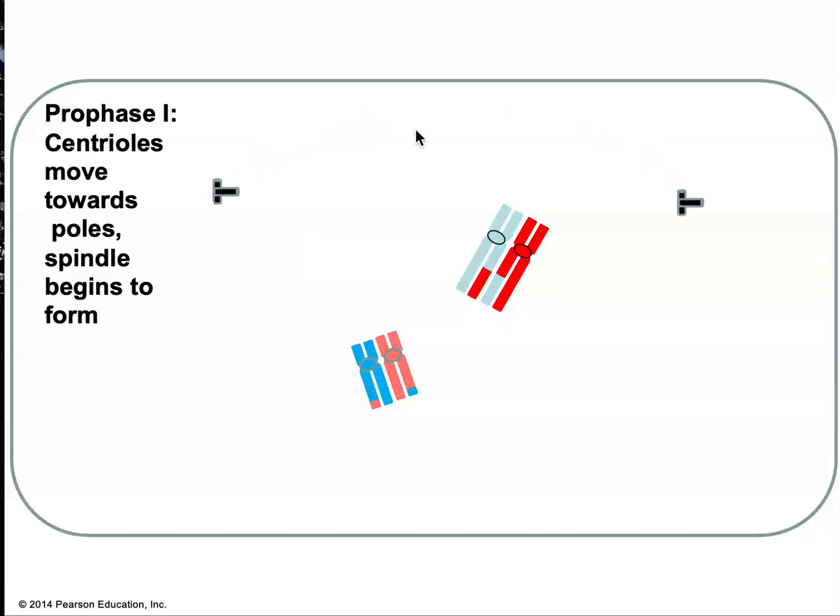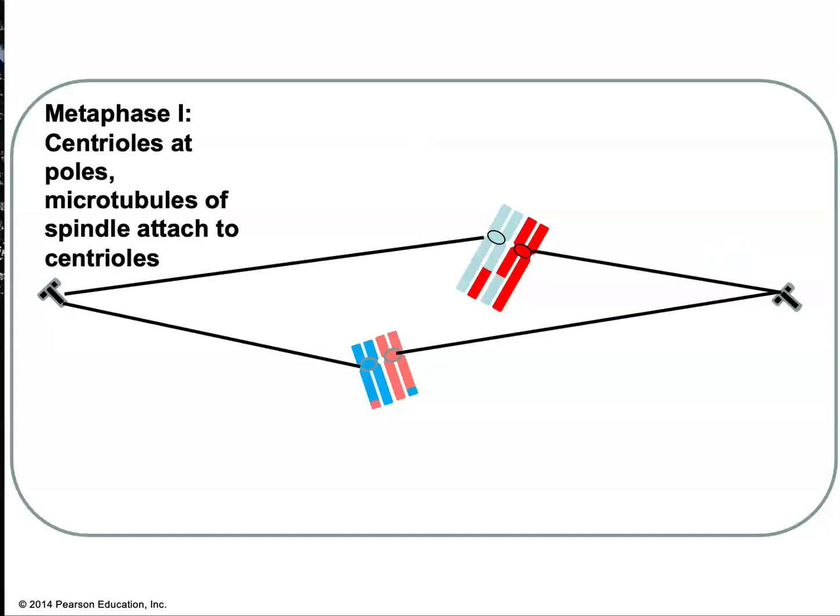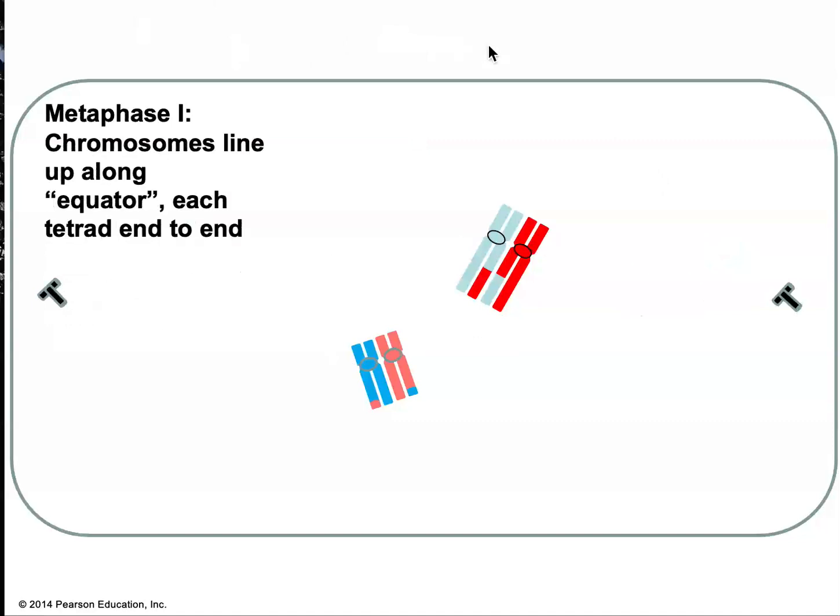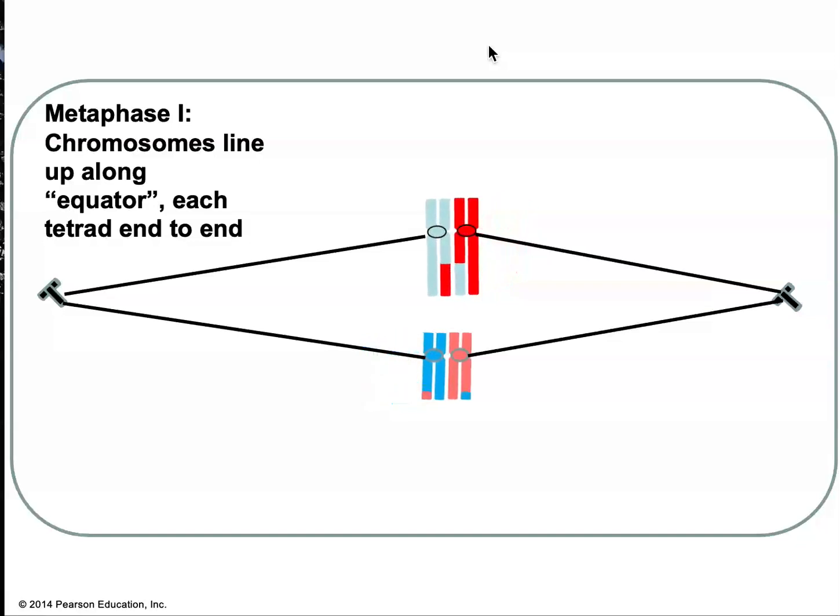All right, so the next thing is the centrioles move to opposite poles of the cell and create these spindle fibers. That's part of the spindle apparatus. And that helps align the chromosomes along the equator, this imaginary middle line down the middle of the cell, moving up and down in this case. And so that's metaphase, when they meet up in the middle.